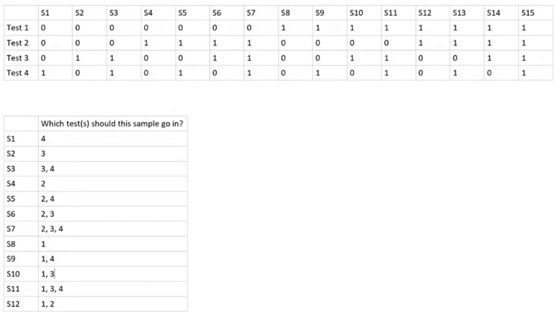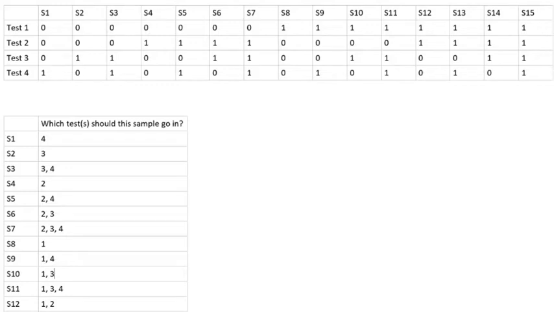Okay, so now I'm just going to explain how this works, the binary group testing method. I have a chart here. At the top of the columns, there's S1 through S15, which represents sample 1 through sample 15. And then at the rows, I have test 1 through test 4. These are actually grouped or pooled tests. They're not individual tests, so these are going to have multiple samples within them. These 4 tests are all that we need to test all 15 samples.